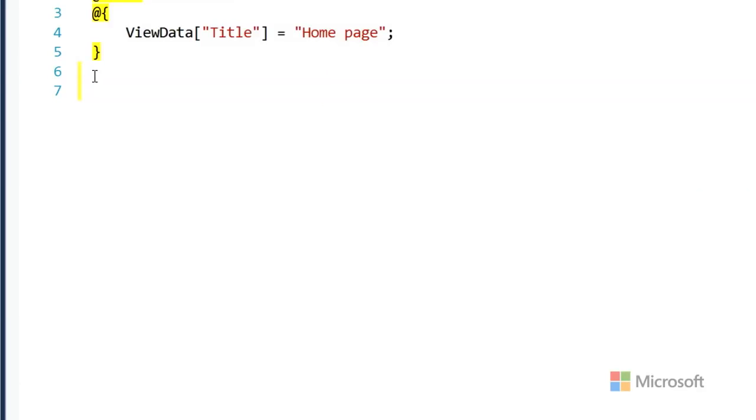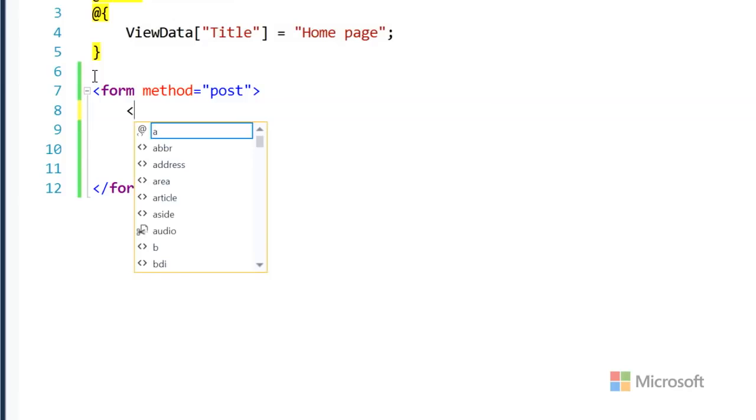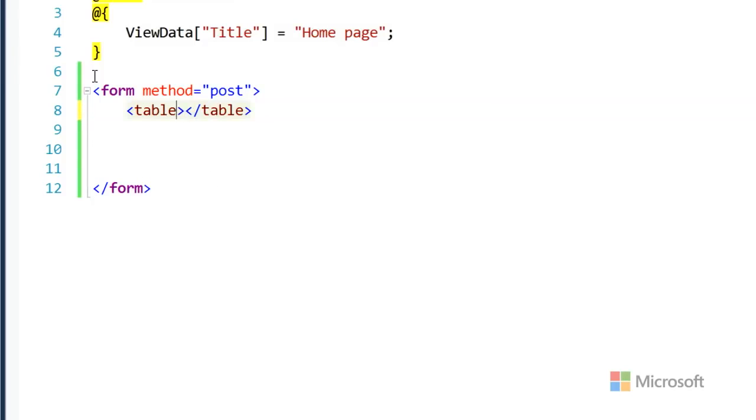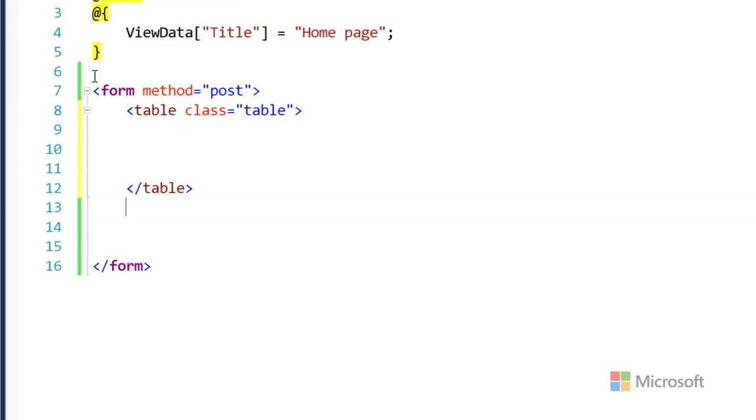Cool. All right. So let's make our form. And this will be on the index page, right? Yep. We'll have method equals post. And this will be a table. It's okay to use tables if it is a table of data. So many people complain about tables being a bad idea, and I think that's kind of funny. It's a table. It's okay to have a table.